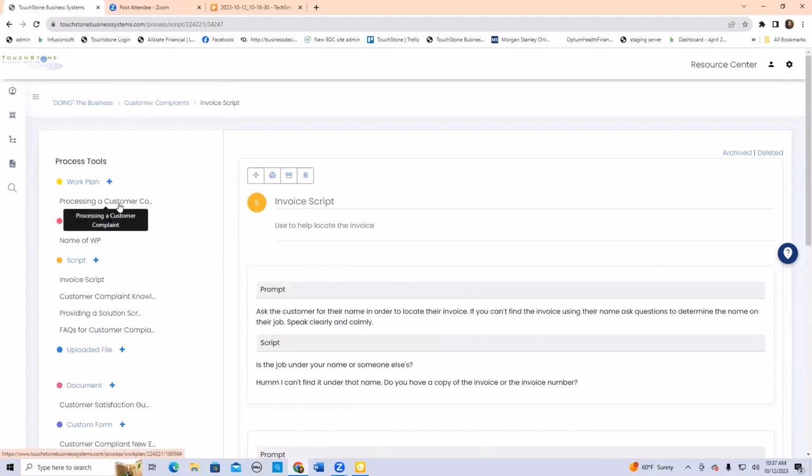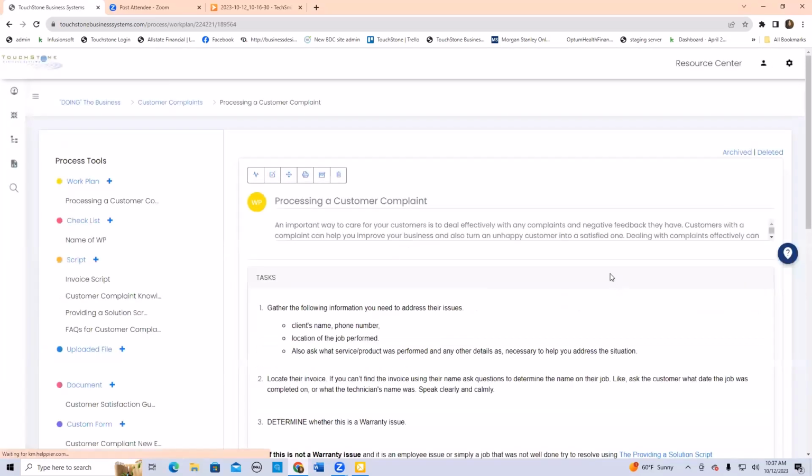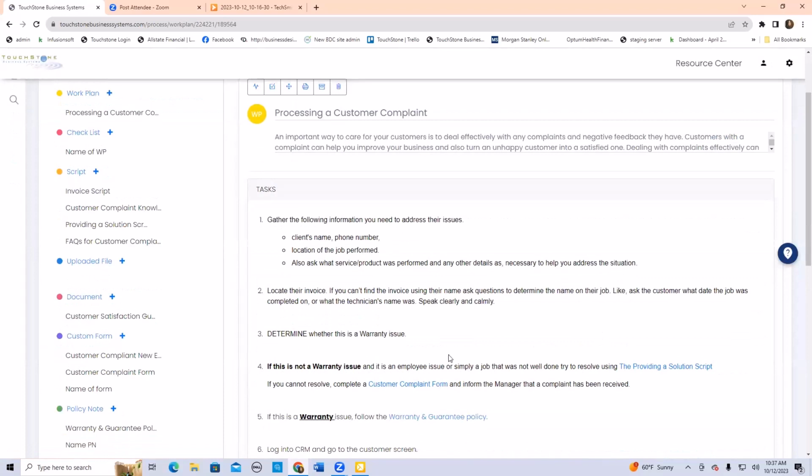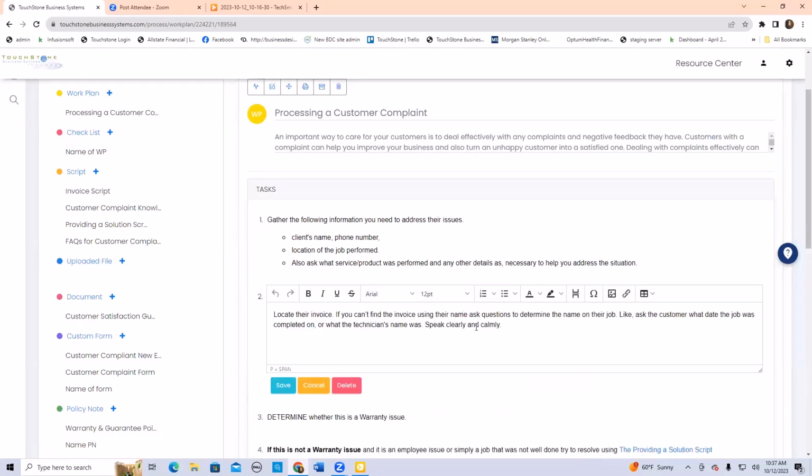Okay, so let's go back here. If you do decide to create a script, at the beginning of this, you can say, use invoice script. Or maybe even at the end. Then you highlight this, and then we're going to create a link to this script.